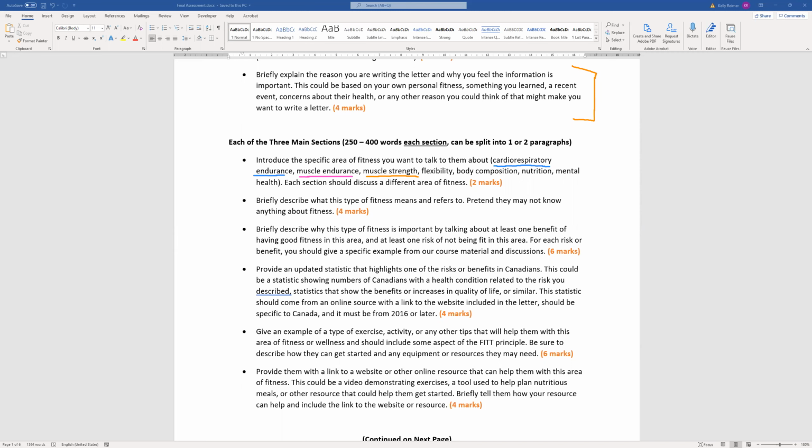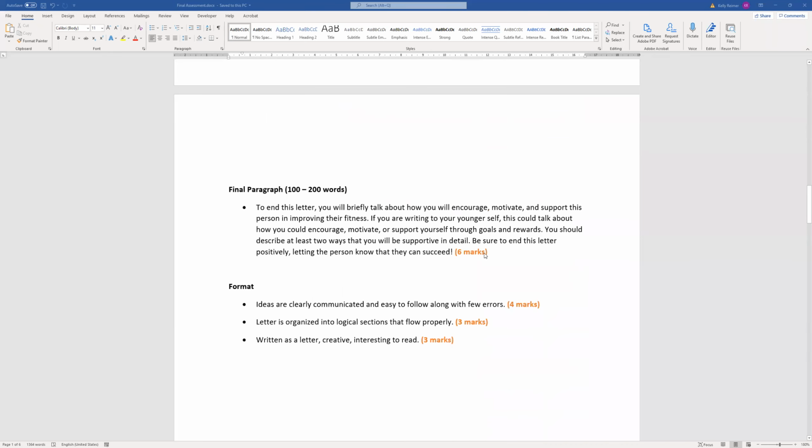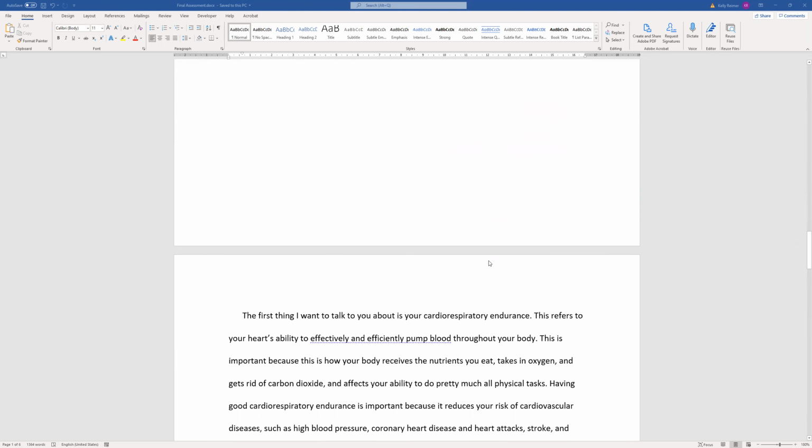So let's take a look at what kind of thing I might be expecting here. Now, as I mentioned, I don't normally like doing this because I don't want people to copy. But if you do cardiorespiratory endurance, just focus on different aspects of it. What I've done is I've quickly written an example section that I didn't go through or proofread or anything, but I just wrote it. I wrote it in about 20 to 30 minutes. I wasn't writing as fast as I could.